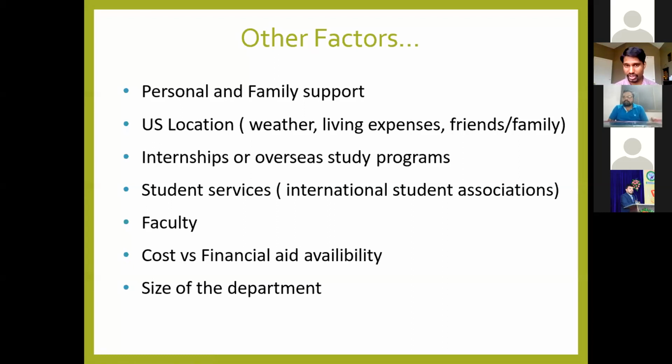Then where you want to go in the US for your master's or PhD, how is the weather there? For example, in the north side of the United States, it usually gets really cold in the winter. Like you have snow for about 3-4 months, right? So if you don't like that, then you can move slightly to central US locations or the southern part of the US. Like I'm in Texas, where it's very much like India, very hot in summers. Like June, July, August will hit temperatures like 41 degrees centigrade or somewhere around that.